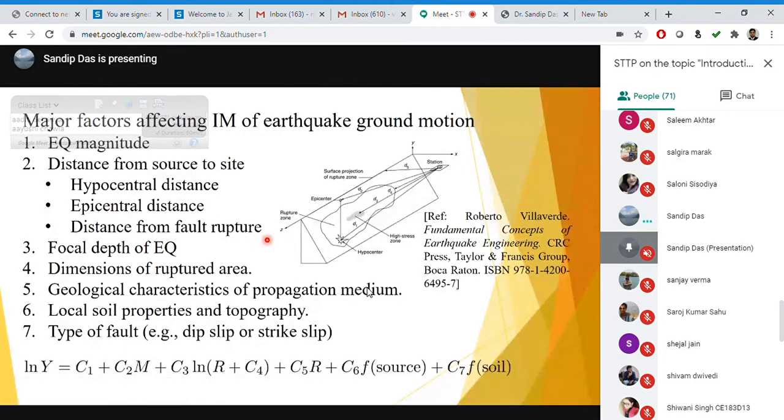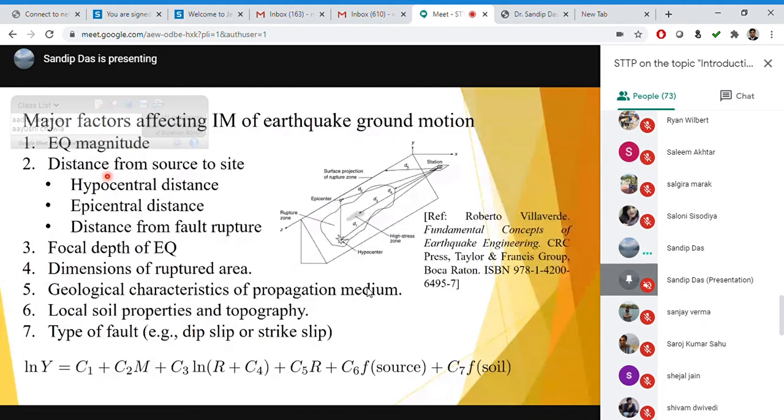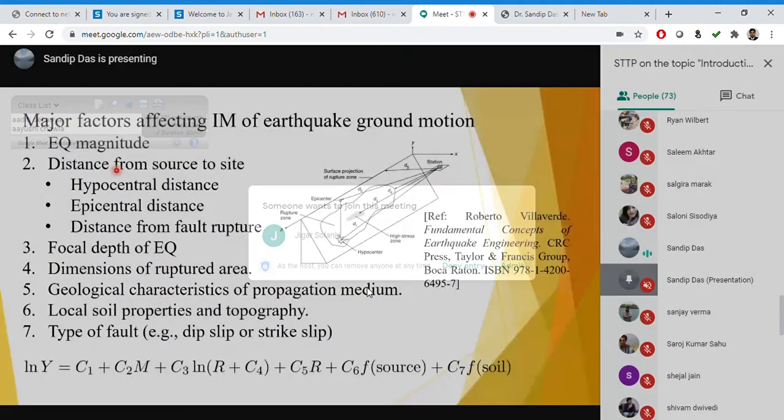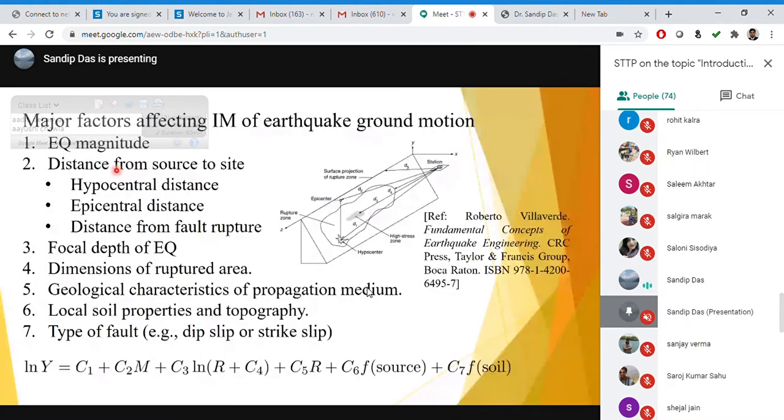So the most obvious thing is of course the magnitude. If all else is fixed, one can easily say that the bigger the earthquake, the higher the shaking I will get. The immediate second important thing that will come to your mind naturally is distance. From the explosion kind of example, you can always relate how big the explosion is, and how far it is from me. Same thing with the earthquake. These two are very important: the size of the earthquake and how far it is from me.